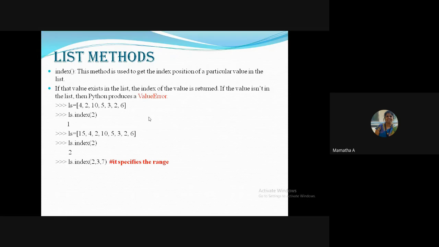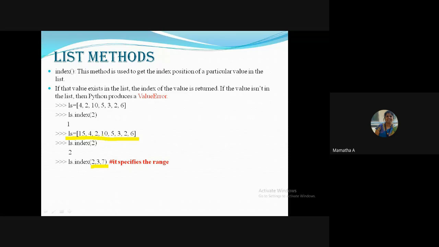Next. What's the answer for this? Taking this as the list. This is the list for this. What's the answer for this? Index of 7, 3 comma 7. The answer is 5. Okay.